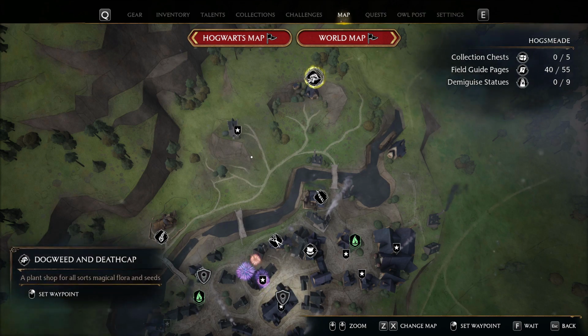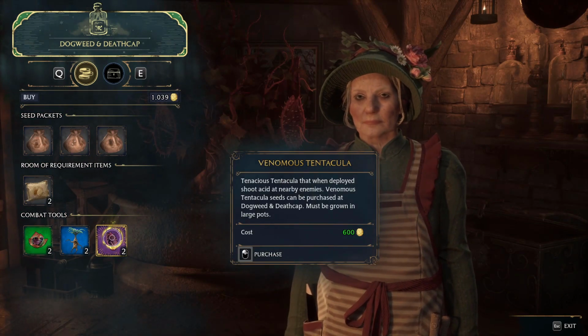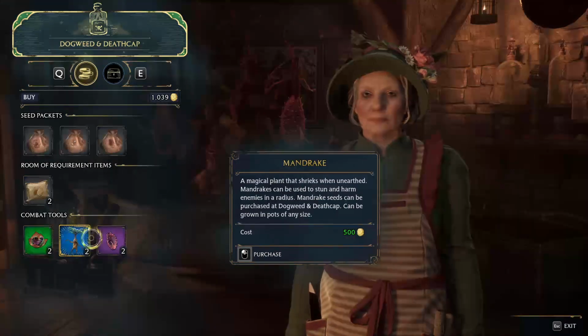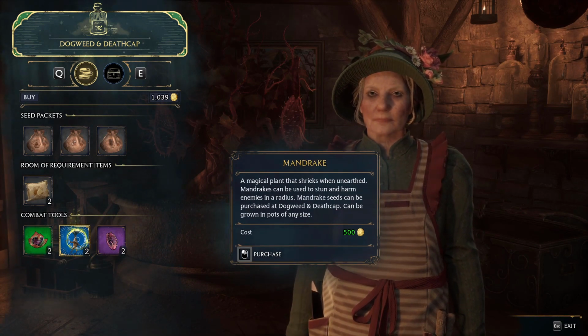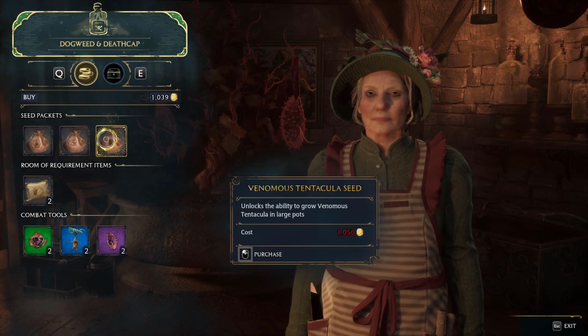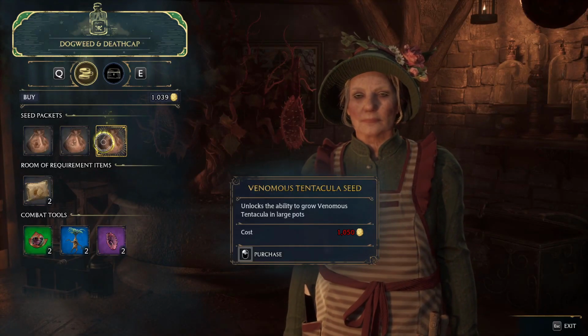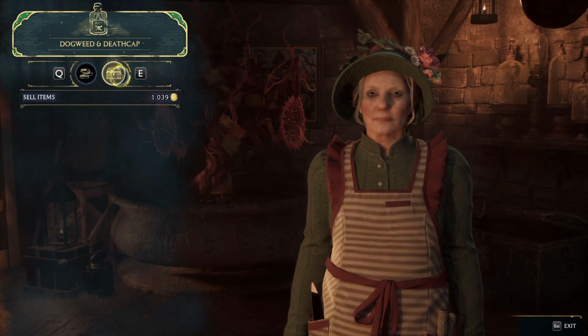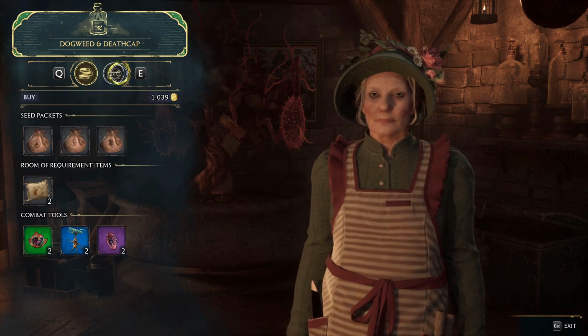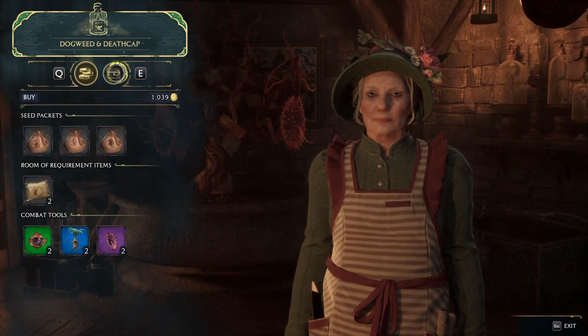Dogweed and Deathcap. That's where I'm at right now, and just to show you some of what's available, either you buy the plant, which is going to cost you 1,100 gold, or you buy the seed, which is 1,850. Now I'm just short a couple of gold and I have nothing to sell.